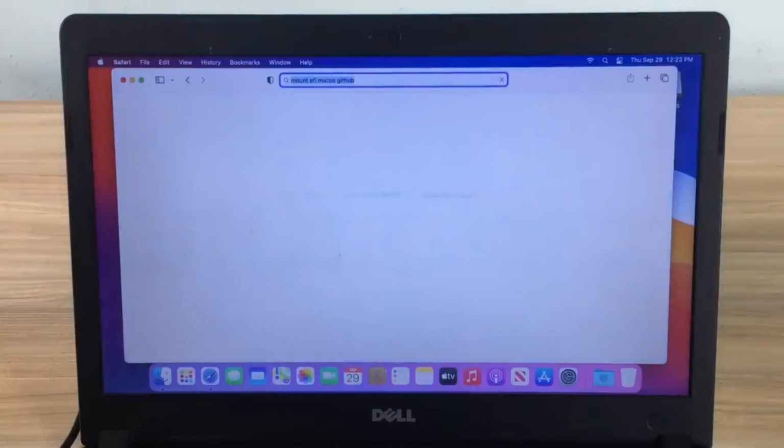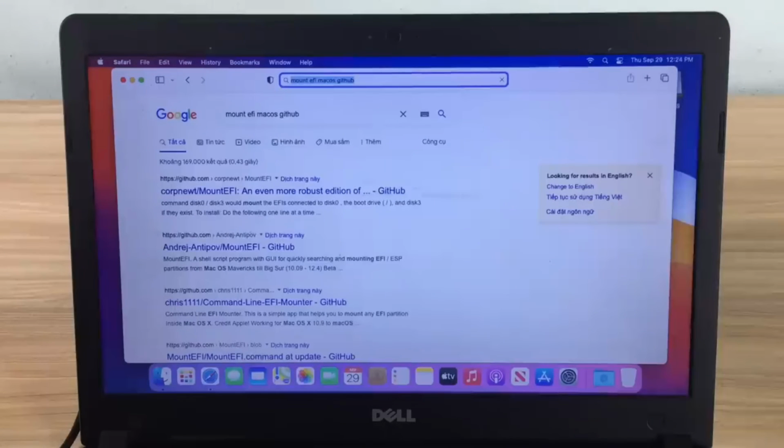This is not difficult. You use the tool Mount EFI. I will put the link in the description, or you can search for it on Google.